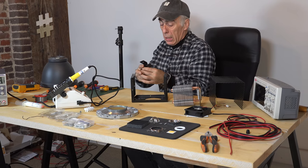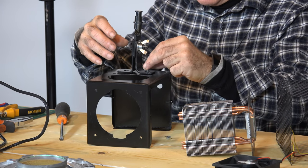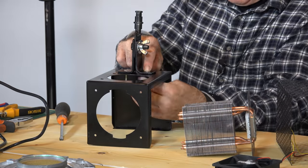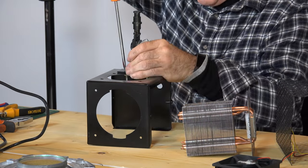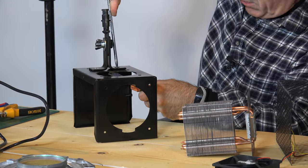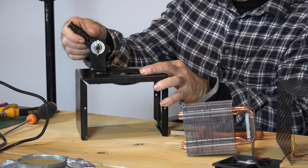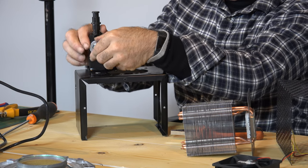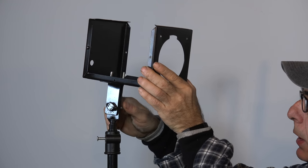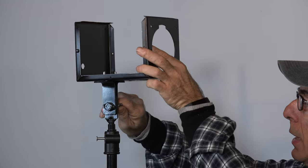Let me put that together first because that's the first thing we're going to assemble — the pivoting point. Here's the pivoting point and I'm just going to bolt it down. This is not very complicated to build. With this screw loosened I can pivot it in all directions, so I can actually guide the softbox wherever it has to go. We can mount the box onto a tripod and I can tilt it back and up as you can see, and hold it in place with the screw.